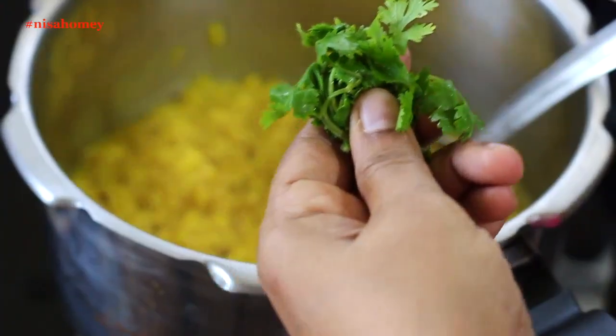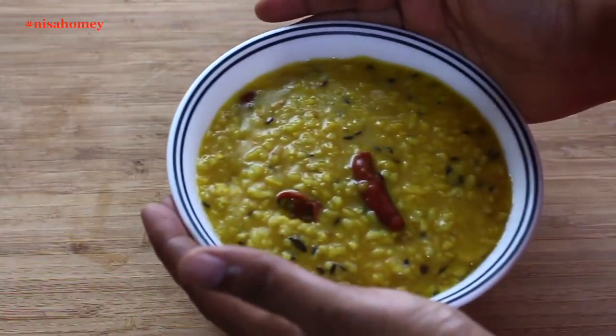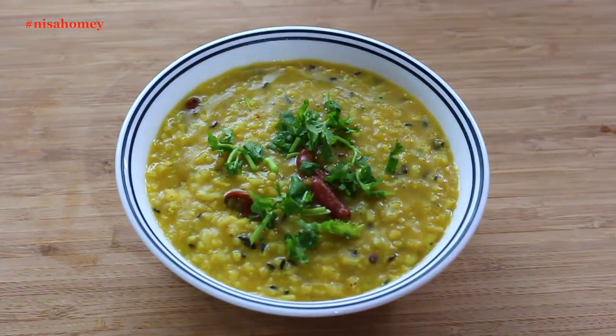Add in some chopped fresh coriander leaves and khichdi is ready to serve. Healthy, filling and fiber-rich dinner is ready to serve. Enjoy this wholesome and nourishing meal with your family or with your spouse.